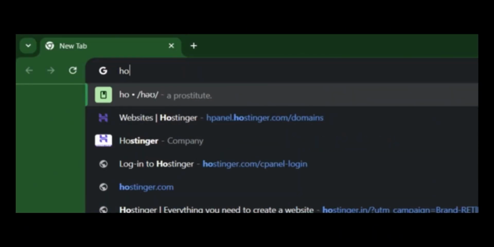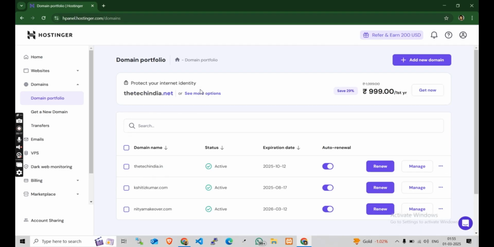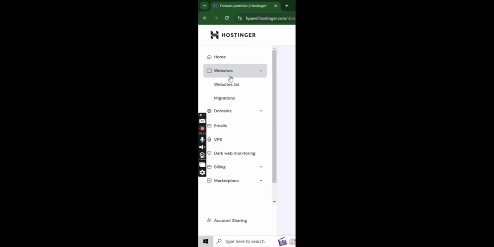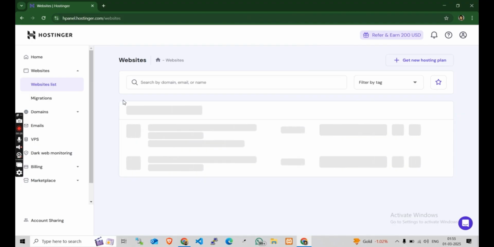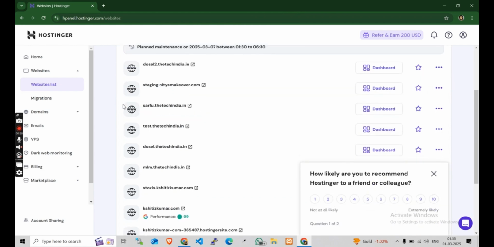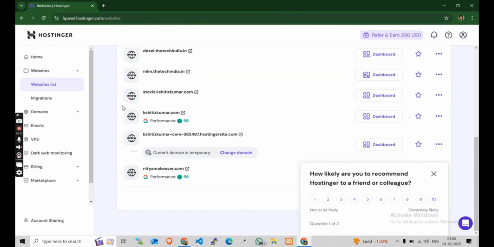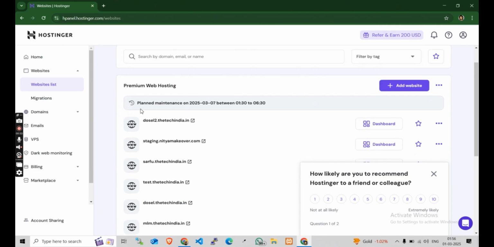Now switching to my computer screen, I will start showing how to achieve this. Now I will open the Hostinger official website like this. If you are not logged in to your panel, just use your Google credentials or any other credentials to log in. In the sidebar, go to the website section, and there is a website list button. Just click on the website list and wait to see what happens next. These are all the website domains and subdomains created inside the Hostinger panel. It's my ID, and this type of subdomain is already created.